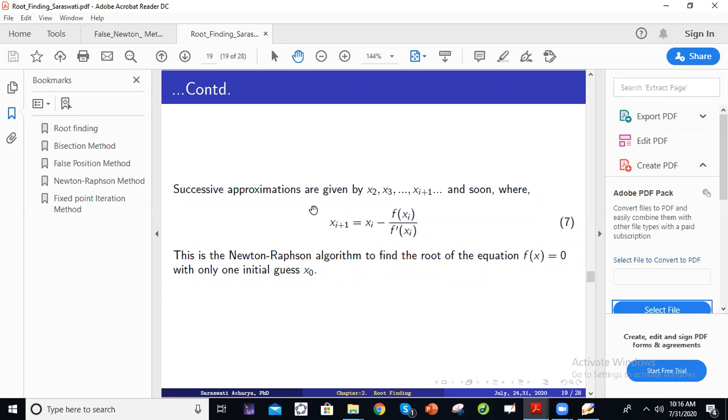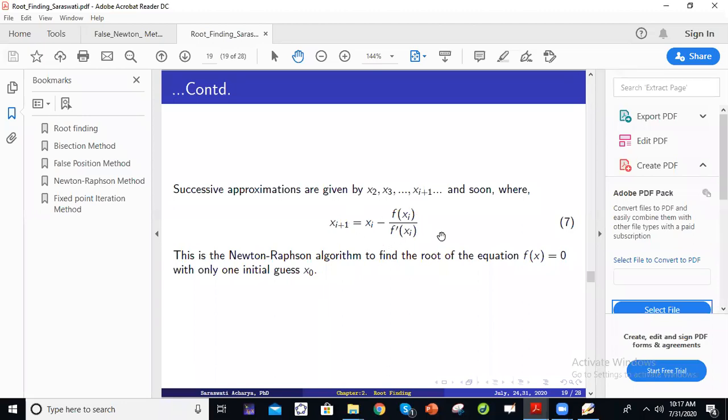If the initial approximate solution is x naught, then x1 is the next, and you can run i from 1, 2, 3 up. If i equals to 0, see here, x1 equals to x naught minus f of x naught over f dash x naught. Initially we need x naught as the initial guess, so i runs from 0, 1, 2, 3 up. If we suppose the initial guess point x1, i runs from 1, 2, 3, 4, 5 up. If i equals to 1, what we have? x2. x2 equals to x1 minus f of x1 over f dash x1.